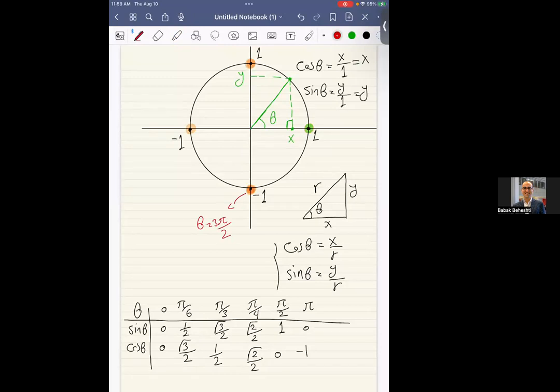So that is why these are called periodic functions. Because at 2 pi, you go back to the point theta equal to 0. So it repeats the whole thing. So here is theta equal to 2 pi, which is equal to 0. So that means cosine of 2 pi is 1, sine of 2 pi is 0, right?